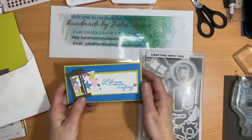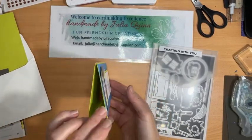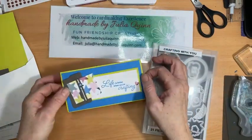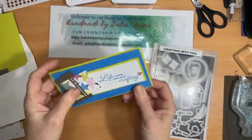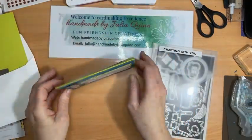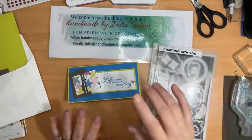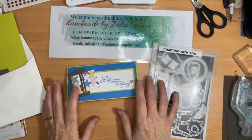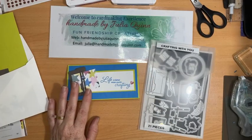Today the project I'm sharing with you is this little tent card that stands up on your desk but also can be a card. It folds flat to fit into an envelope so you can use it as a card. It's a great design I use when I do little mini calendars as well, this little tent fold.